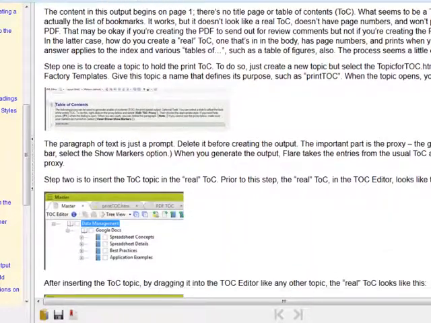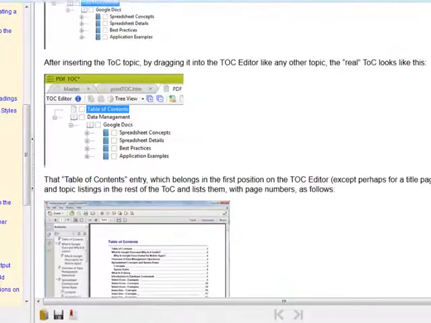The way you do that is you create a new, standard topic, but instead of being based on the normal topic template, it's based on a table of contents template. What that template essentially does is it goes out and captures the online table of contents. Then you take that table of contents topic and you physically drag it into the online table of contents. So it sounds like you have nesting tables of contents, which in effect you do.